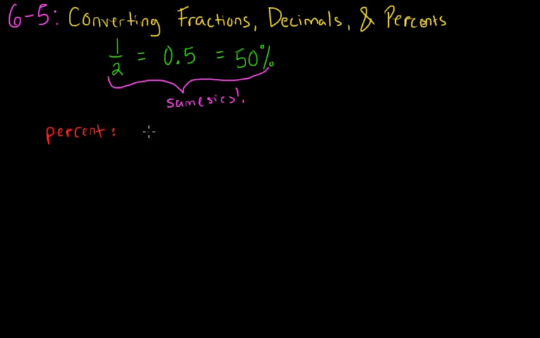Well, in this special type of ratio, it compares a number to 100. That's it. So before you could have a ratio of 4 boys for every 7 girls or something like that, but now we have a number compared to 100. So it's always going to have a denominator of 100 for a percent. One helpful way to remember that is the word percent. It literally translates to per, and cent means 100.